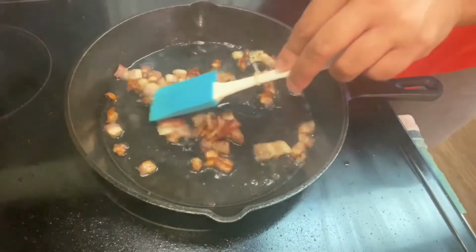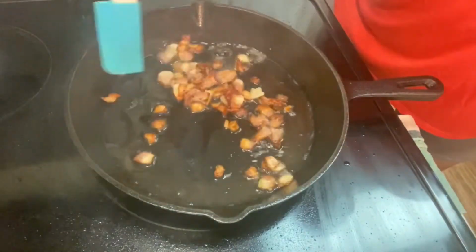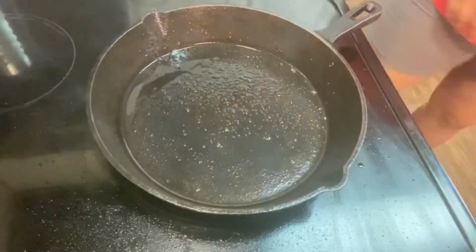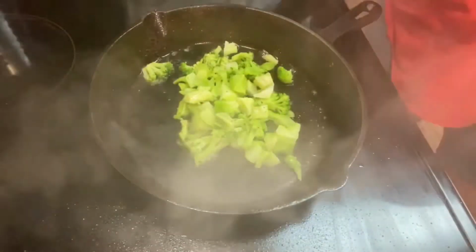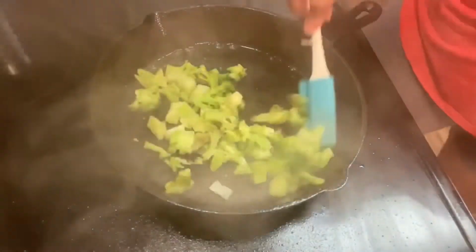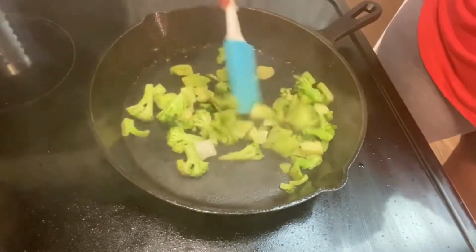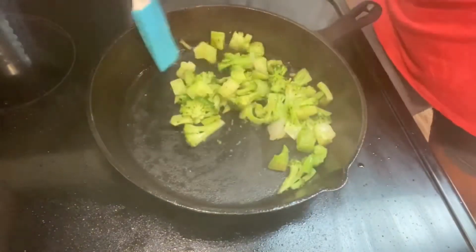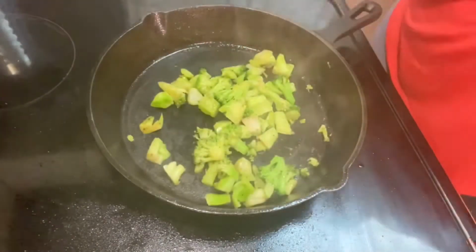So I'm going to end up taking some of that oil out of the pan, but I'm going to leave some in there and then add some more because I am going to add my broccoli here to the skillet. And I'm using some of that bacon grease because I wanted to flavor my broccoli as well. I'm also going to add a pinch of salt and a little bit of pepper to the broccoli.